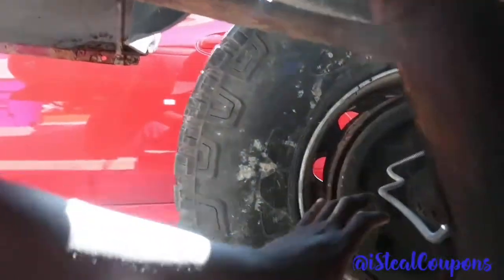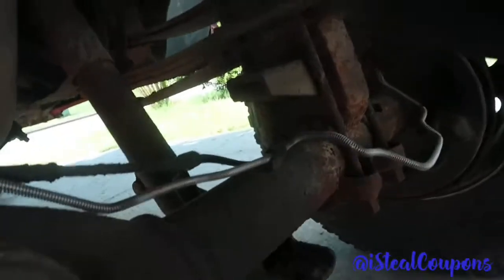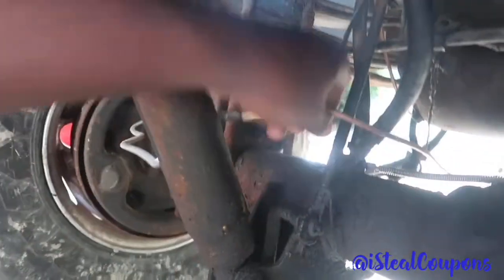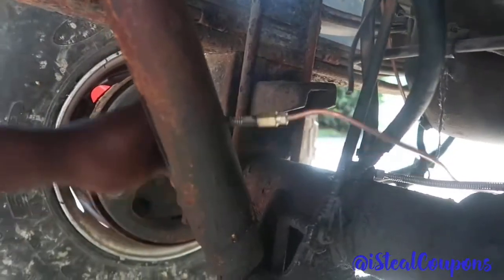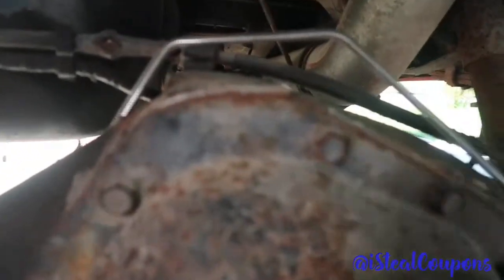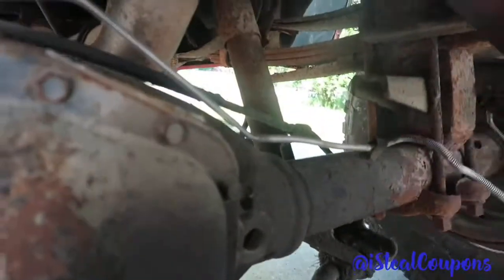I just ran a brake line from the front to the back, going to this rear brake. This side is not connected, as you can see, because this is just an old line that I haven't even taken down yet. But the real brake line is right here. I gave it a lot of slack, so when I do move this thing, it won't be all tensed up. It's temporary, so don't fuss on me.